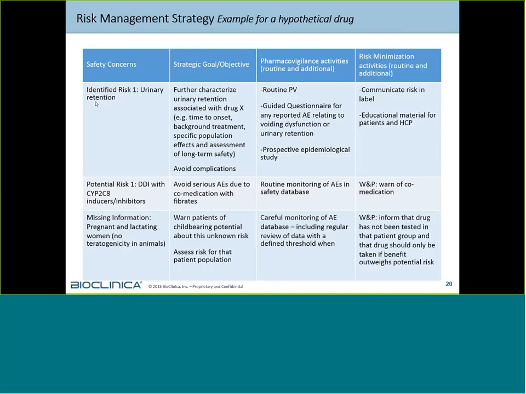Or Accutane or whatever. So you carefully monitor your AE database, you set up a pregnancy database, which is part of your AE database, and you do a regular review of data with defined thresholds. In the end, your risk minimization activity is, of course, you put in the warnings and precautions that the drug had not been tested in pregnancy.